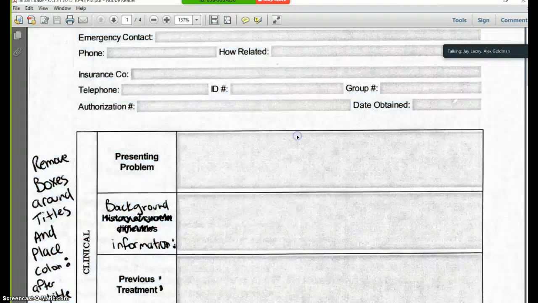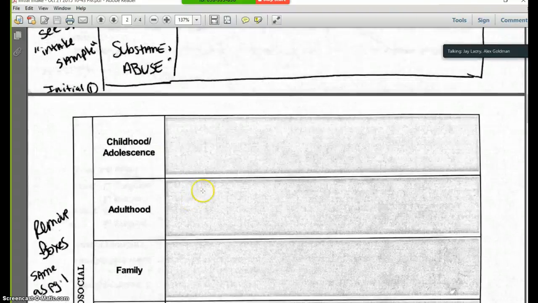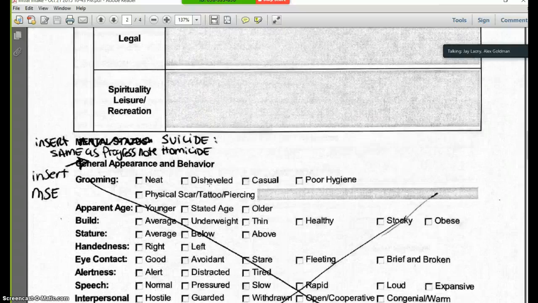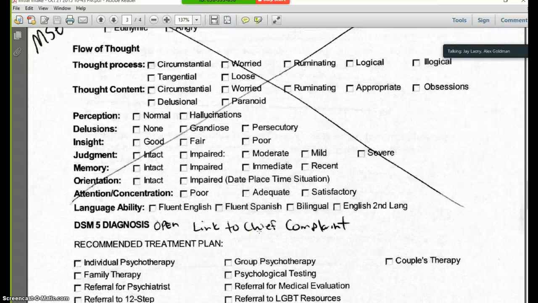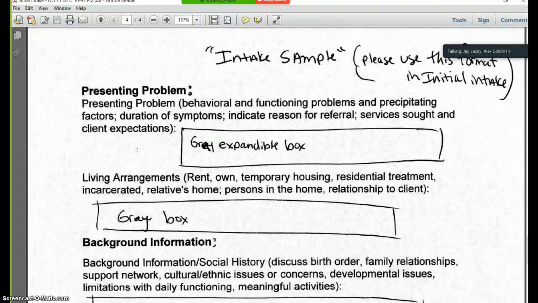Correct? Keep going down. Sort of a line, so it's just a thinner box or what? Gray example box. Okay.